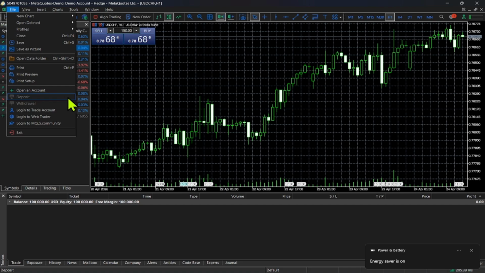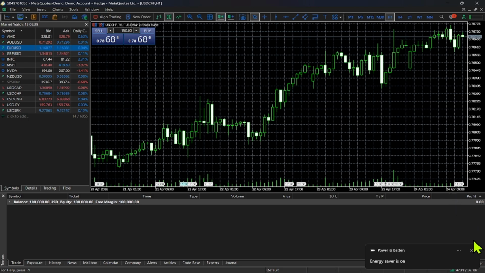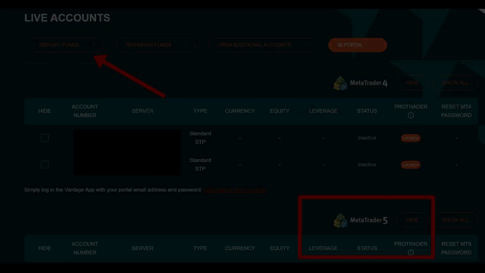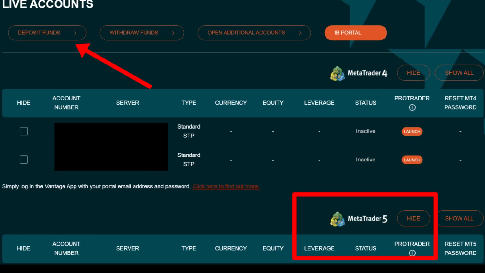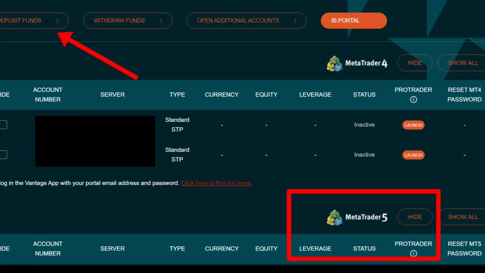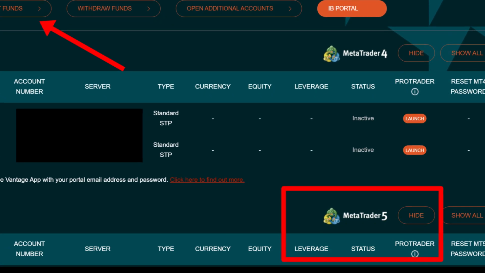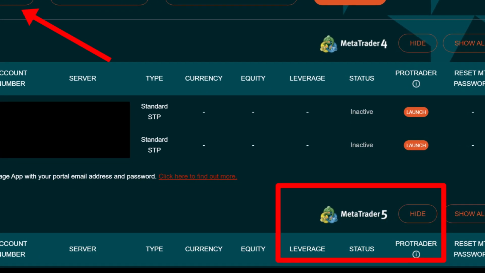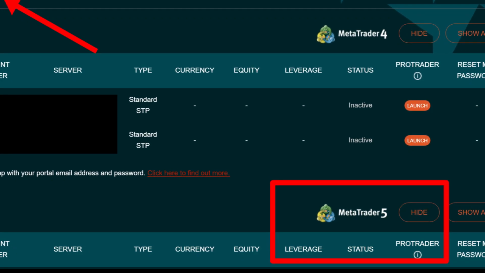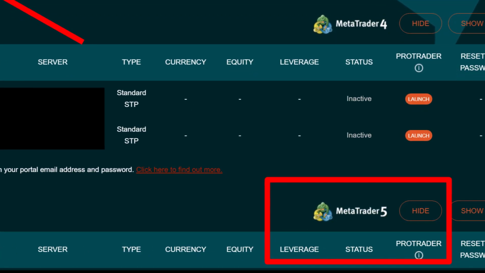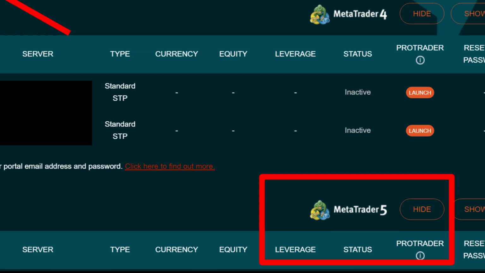If you do not see a deposit option inside MetaTrader 5, use your broker's client portal or secure area instead. Most brokers let you log in on their website, open deposit or fund account, choose your MT5 account, select the payment method, and confirm the transfer. Broker help pages commonly use that flow for funding MT5 accounts.